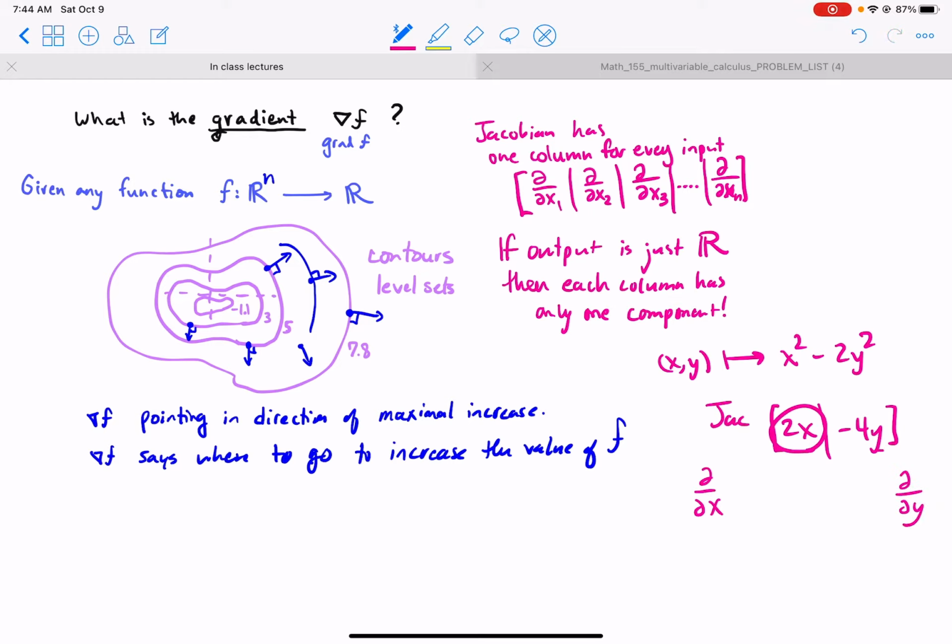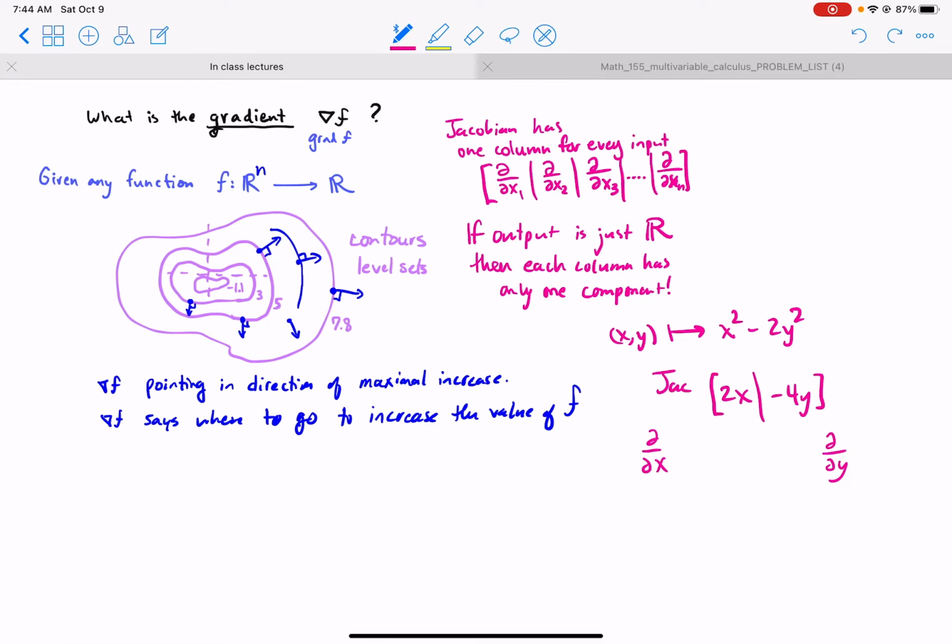But you see, there's only one number in each, okay? And so what's going to happen is that we can now interpret this as a vector. So this whole row. So the Jacobian will have, if the output is R, each column is size 1, aka the Jacobian has one row.